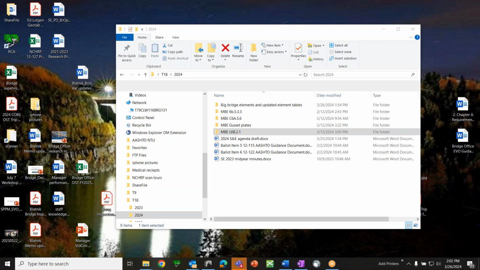Currently, we're trying to rewrite the entire MBE. So that's kind of in our wheelhouse. Hopefully, we'll have that done in 3 to 4 years. But again, if there's anything that I can do, that's part of my job as a committee chair, to work with the states and make sure that the information that AASHTO is providing is helpful and is something that the states all support. So if there's anything that comes up, just reach out to me.